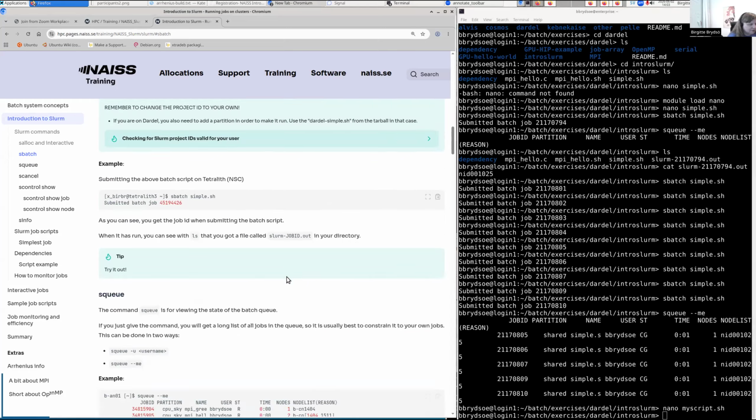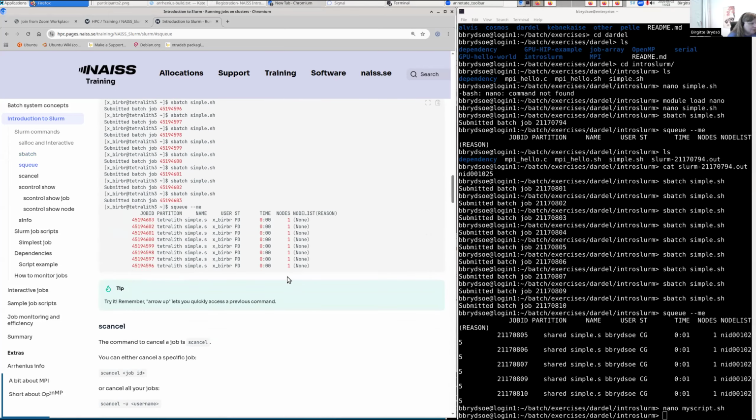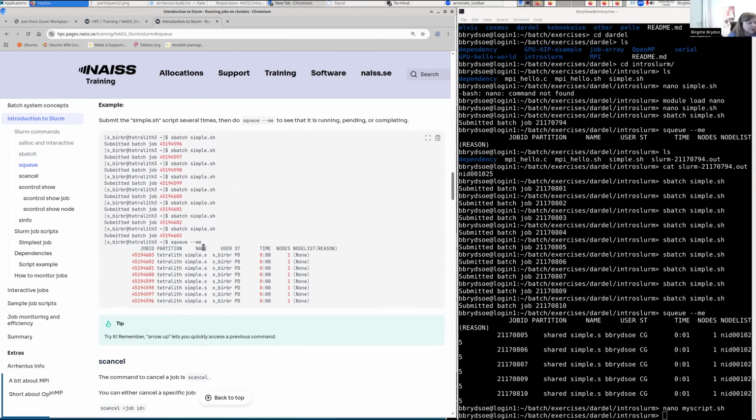I'm not going to do that because I already had it, but you will save it. Another way of getting this file. And then you try running it. Just submit it a bunch of times and type SQ --me. In fact, it's probably going to run so fast that you should do the SQ --me first. So you have it sitting there in the queue, and then do sbatch your job script a bunch of times. Pushing the arrow up quickly lets you access a previous command. So this way you can probably catch it while there are still jobs in the queue and you can see what's happening.